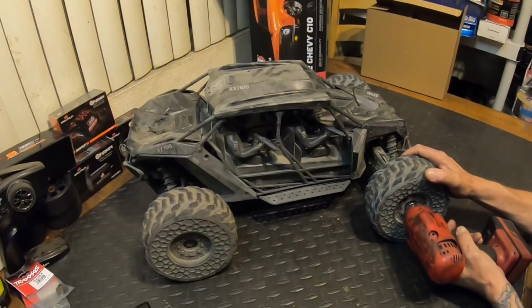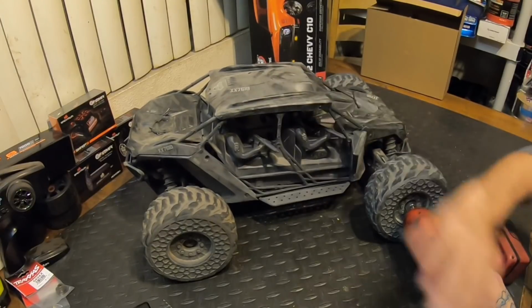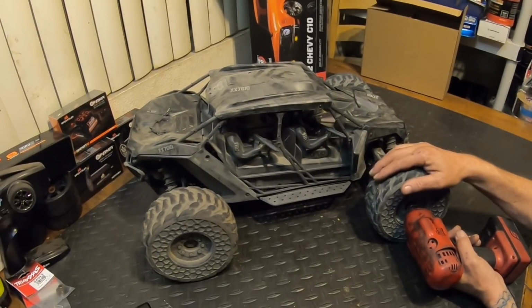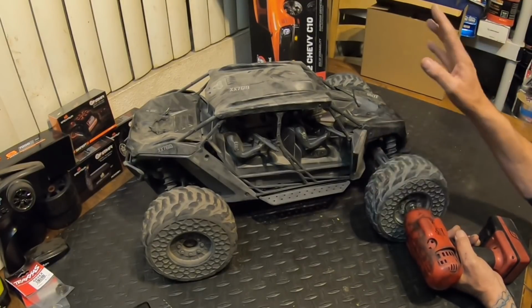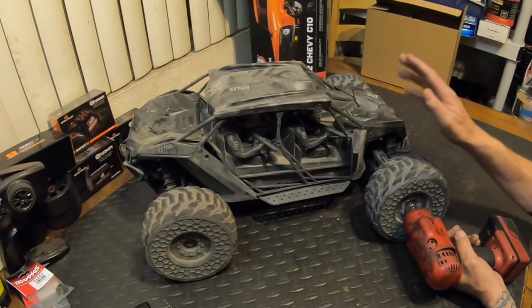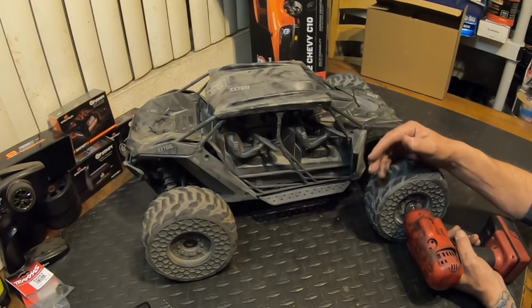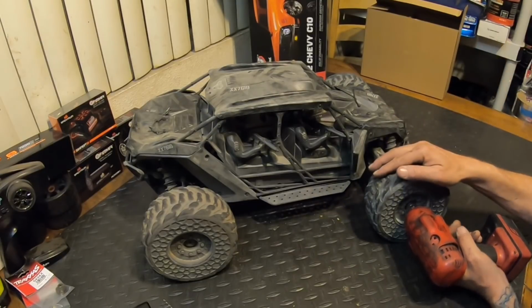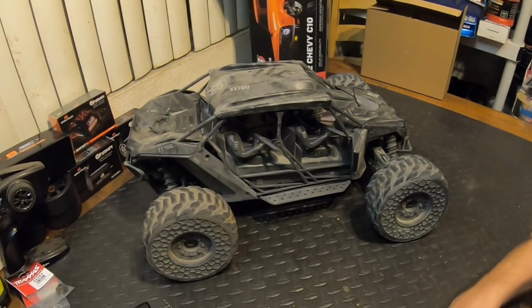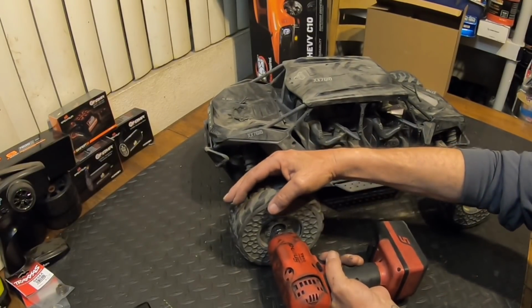So now that all that is said and done, I don't want to hear any more about it. Arrma's quality, everybody knows, sucks. Why the right front wheel keeps dropping a bearing, I can't tell you. I've never had any other Arrma bust a bearing ever. I've had Arrma's 3S line motor bearings fail, but they lock up, they don't fall apart. This one lost all the little ball bearings in it. And that's it. So we're going to bust this thing down. We're going to get it fixed, because now I'm vested into this thing.